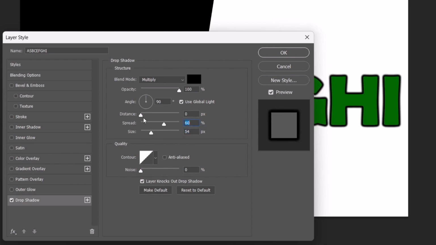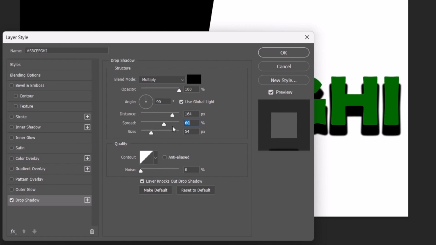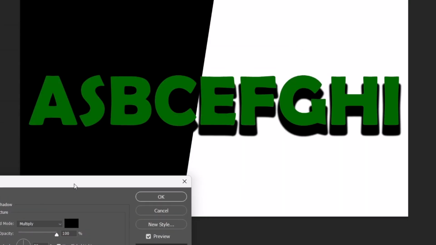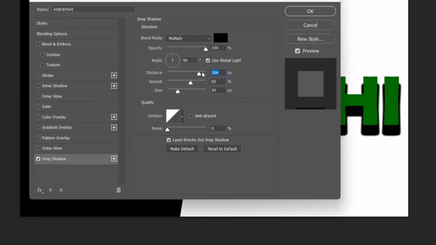You can play with all this and also the distance. It looks now as a 3D text, but the one I am looking for is much different. I mean the one from the last. Also you can play with the noise if you want, but in my opinion let it be at 0. What's the benefit of adding a drop shadow? The text becomes more readable.